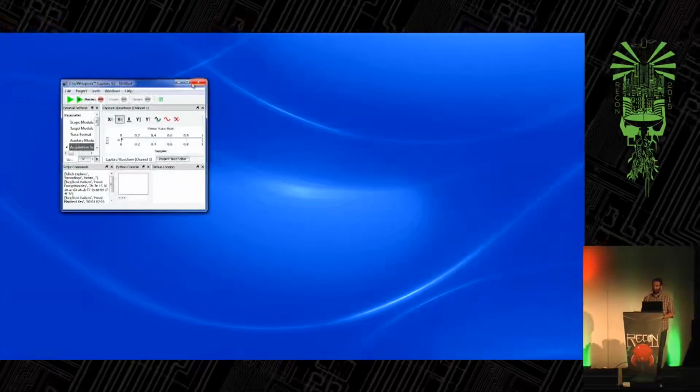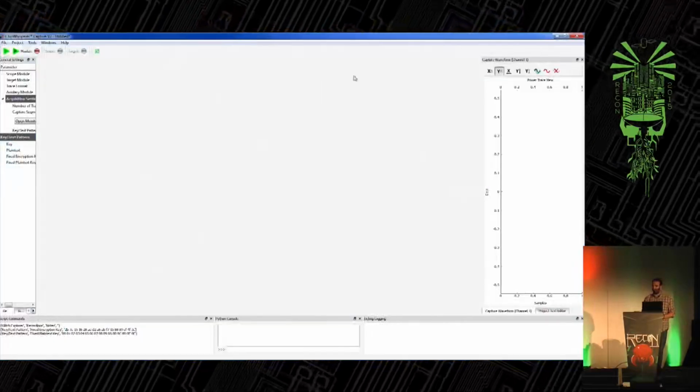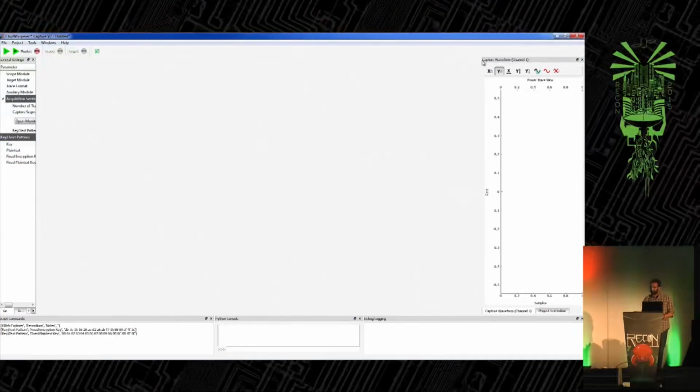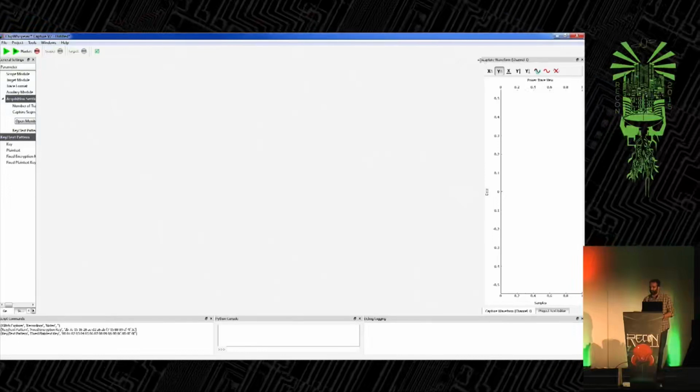So if I run the capture tool, it's going to send data to the device, record power, and see what the encryption is. Let me pull it over. Which way is it? So this is the tool. It's all written in Python, and it's very fiddly on this monitor here.